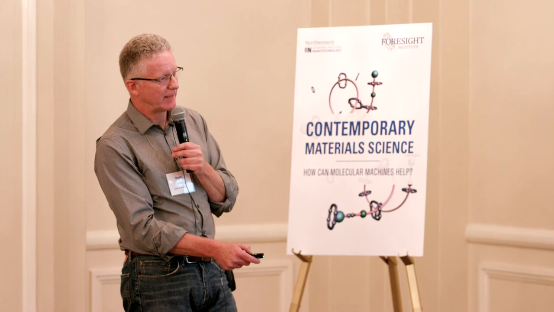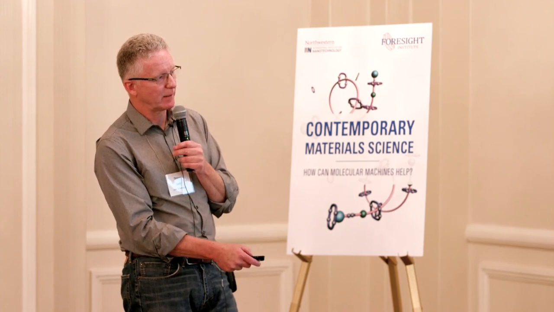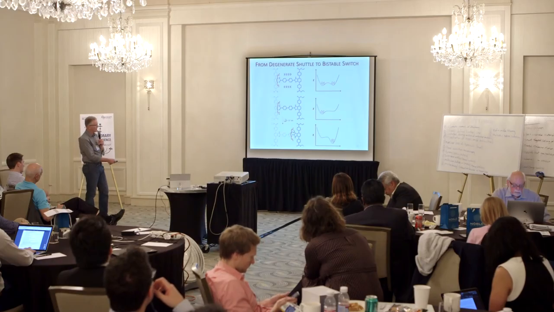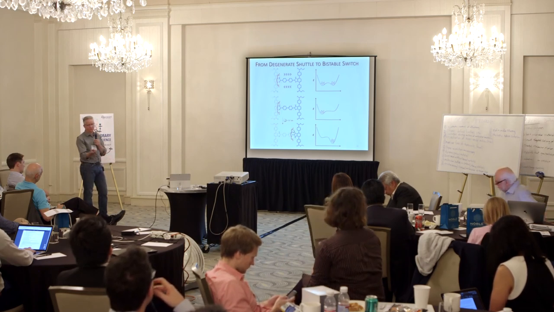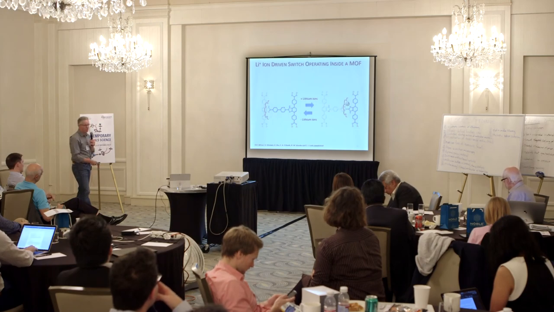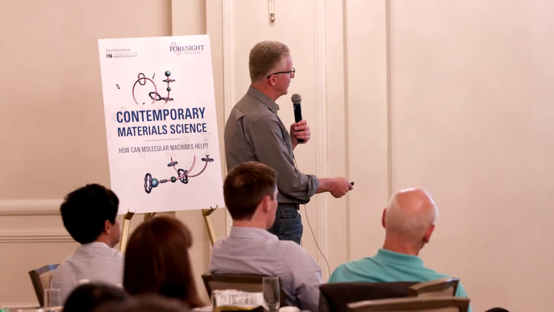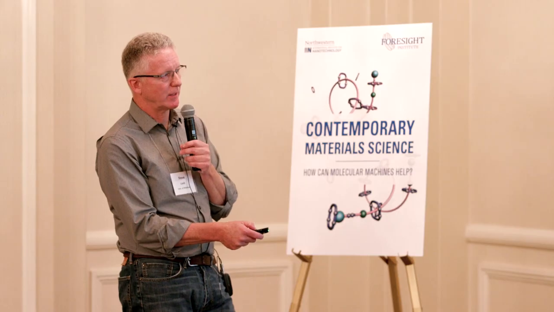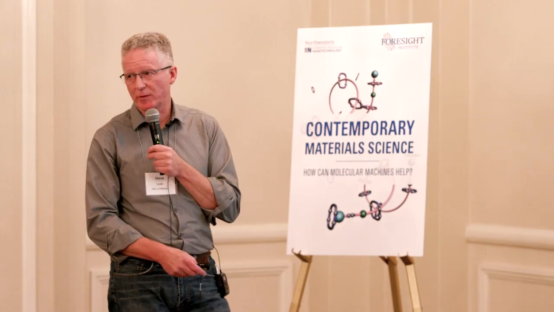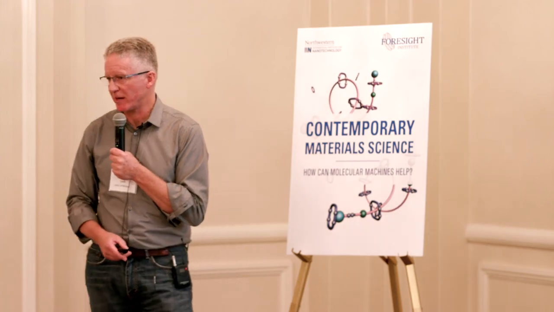But it turns out these little cavities are really just perfect for binding lithium ions, and they do it very well. And so what you can do is you can just add lithium to this, and it shuttles. And so all we have to do is take two room temperature carbon 13 NMRs. I won't bore you with another NMR, but we can move the ring from one side to the other and control this with the addition and subtraction of lithium ions.